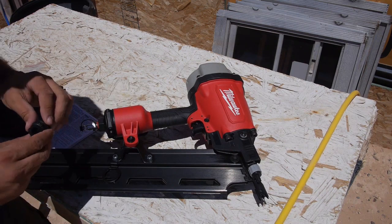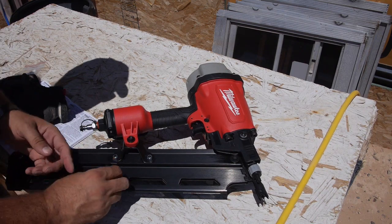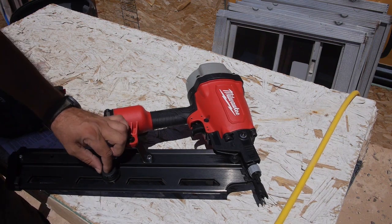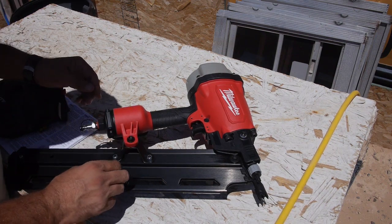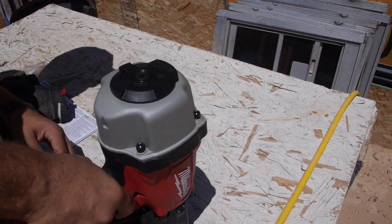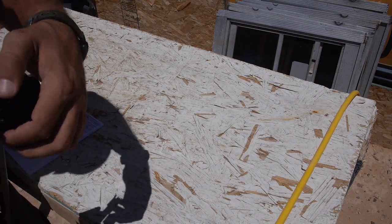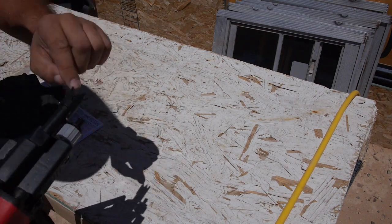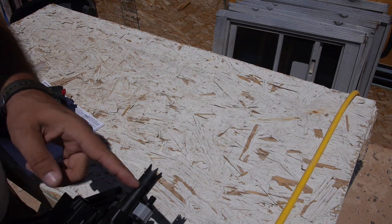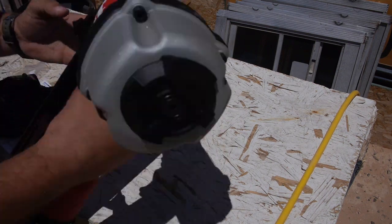There's a little circle there somehow. Okay, that should go in right in there. There, now you don't lose it. Or you lose it and you don't know you lost it. Okay, so that'll stay there for now. Yeah, and the claw just kind of digs in a little bit. There's an adjustment for that, so I'm not sure what that does. Oh, I see. There's a graduated dial here, so you can dial it up or down for different levels of awesomeness.